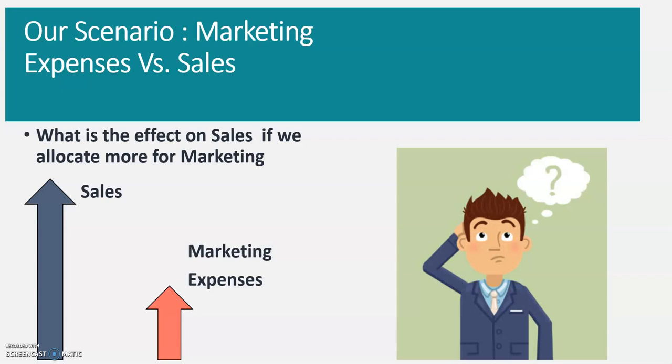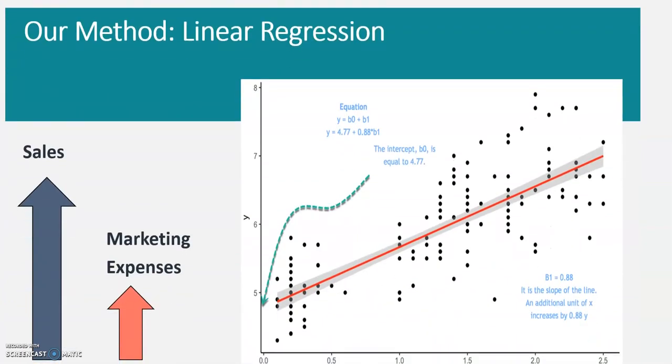That's the problem. Normally companies allocate a budget for marketing, but in the middle of the financial year, if you identify that we can do more to increase our sales, but we don't know how much to allocate or increase the marketing budget, to do that we can get help from machine learning. Now there are mathematical algorithms to do the prediction. There are a lot of algorithms to do this, but today I chose the linear regression method to implement a simple prediction model on Power BI.